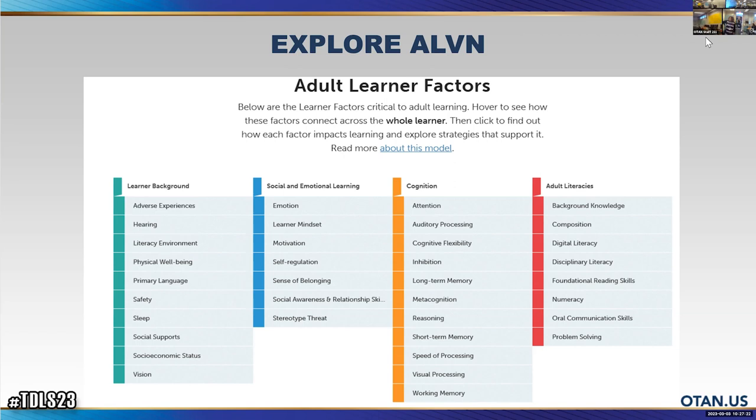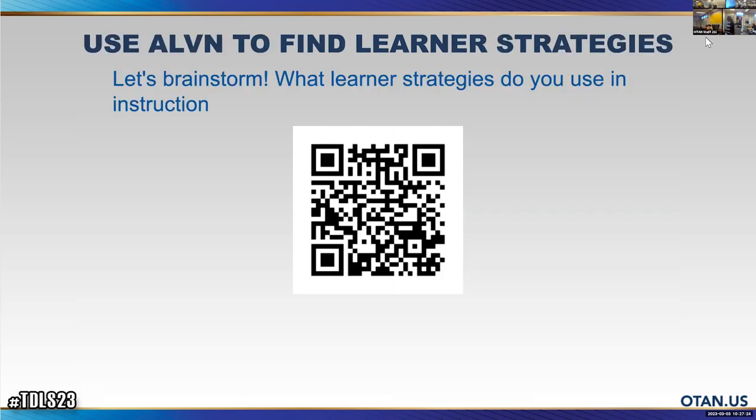Okay, so this is another Mentimeter activity. It should be the same QR code as before. Let me just get to the right slide. If you have a second device, like a phone or a tablet with a camera, point it at the QR code and it should open in your browser, and you can answer the question in just a minute.